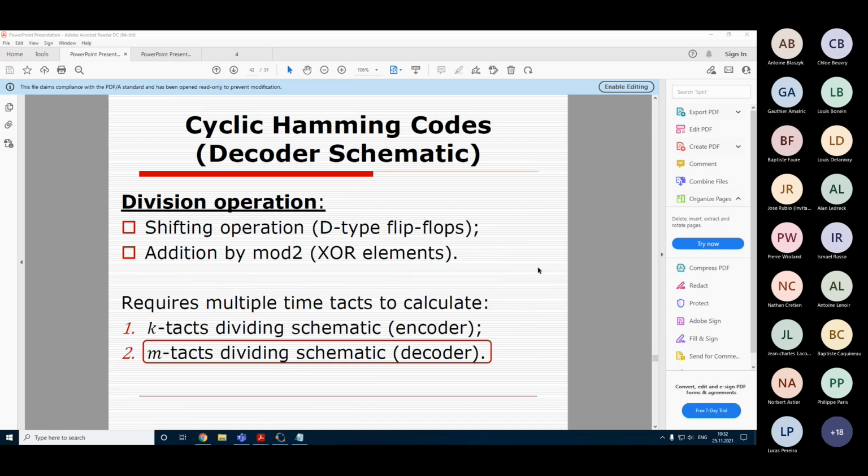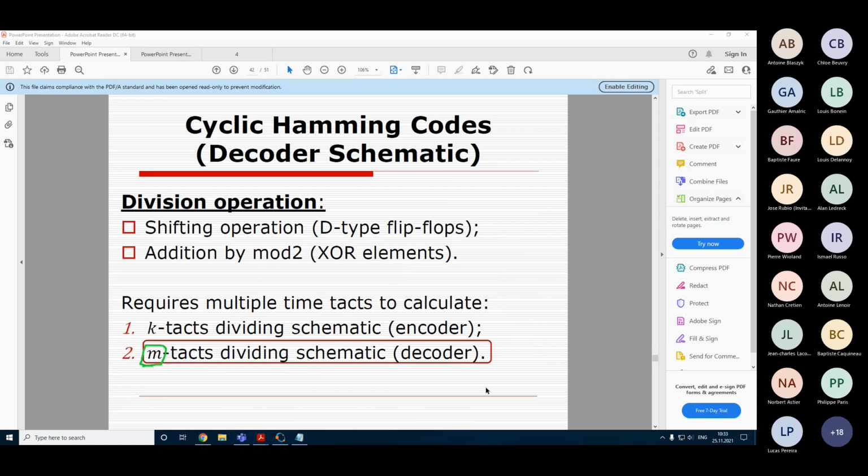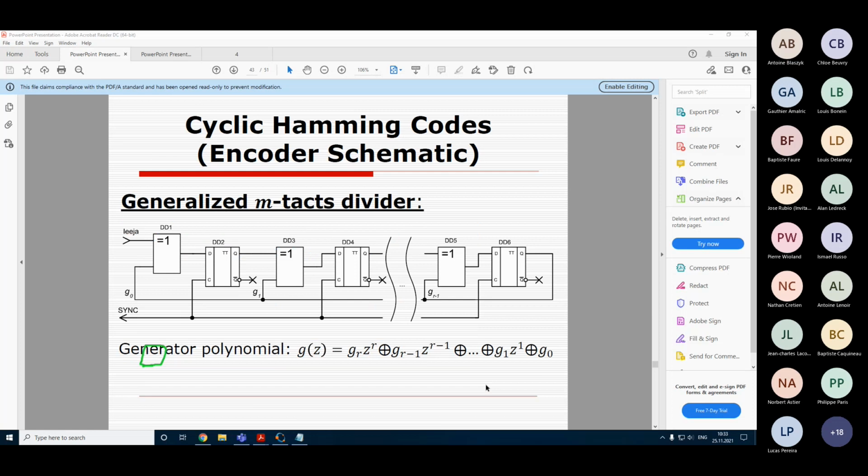So for decoding, we also need to calculate the remainder. However, now we have to calculate all M symbols because now we have non-zero control symbols at the end of our code word, and basically we need to divide everything.